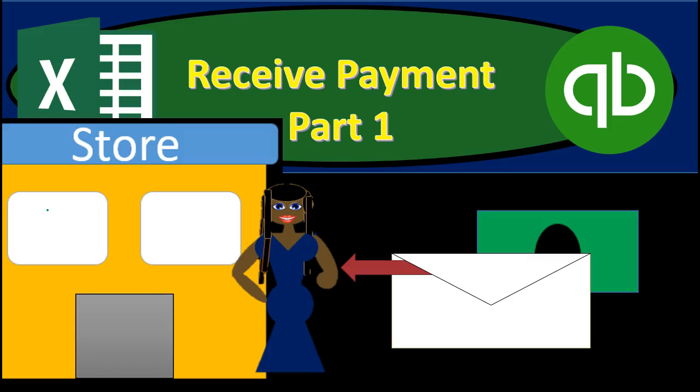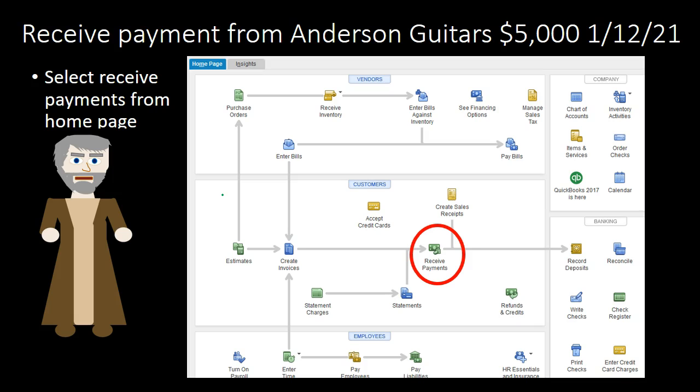Hello, in this presentation we will enter the transaction related to receive payment into our bookkeeping Excel problem, keeping in mind how the same input can be put into software such as QuickBooks. We will start off with looking at how the information could be put into QuickBooks briefly, and then we will go through the process of recording the same information in.